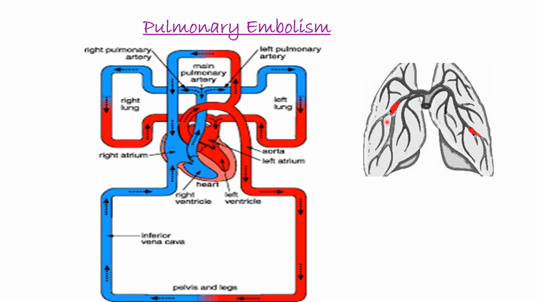So how does that clot reach there? Most commonly, it originates from a DVT. And DVT, we say, is the formation of blood clots in the deep veins. So when that blood clot dislodges, it travels up from the legs to the pelvis, to the inferior vena cava, to the right atrium, to the right ventricle, and then it's pumped out into the pulmonary system. There it can block or be found in the pulmonary arteries.